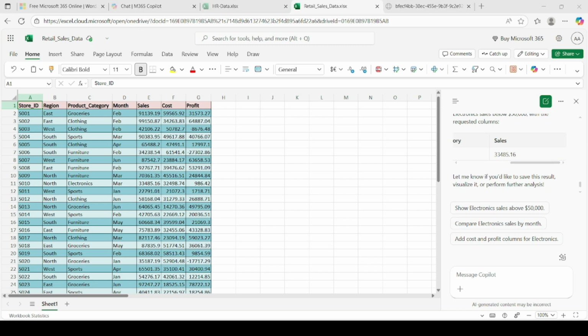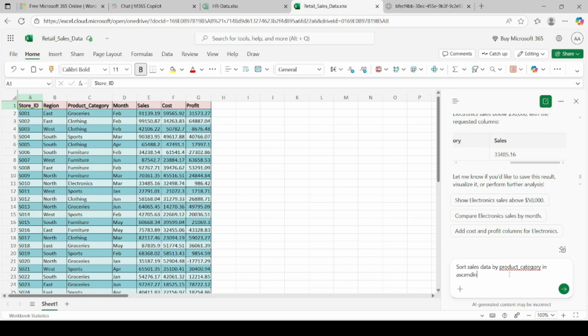Now I will show you how to sort. So I will have a prompt like: sort sales data by product category in ascending order. Right. So here I am trying to sort sales data by product category in ascending order.